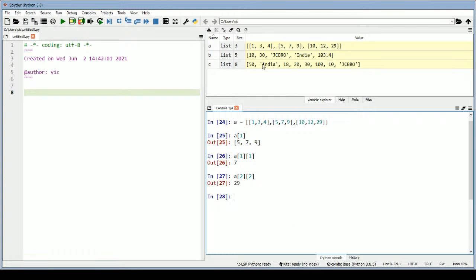This idea was also in our earlier class. We talked about the string, and we can access the individual character of the string as well. Similarly, in this list as well, you can access the individual element. So for example, India becomes index number 1, and then I want to access this I. So the I index is 0, 1, 2, 3. 1, 3. It is I. Okay. So this is how you can use this list.